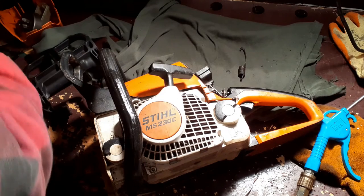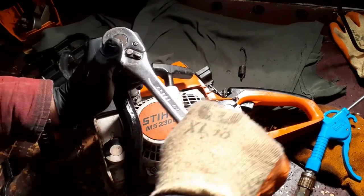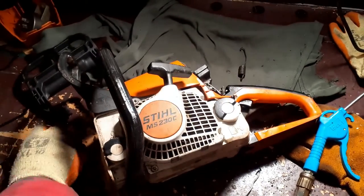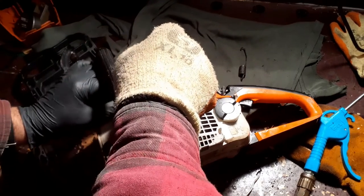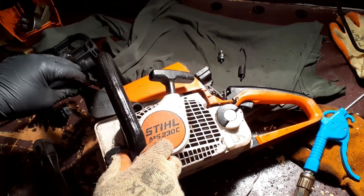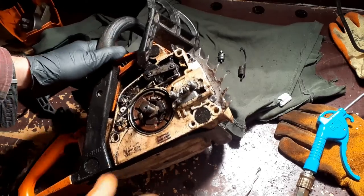Where's my wrench? There it is. So that and that come out together. I'm going to put them there. That side of the brake handle is now freed. Let's turn it back over. This now is where it starts getting messy.